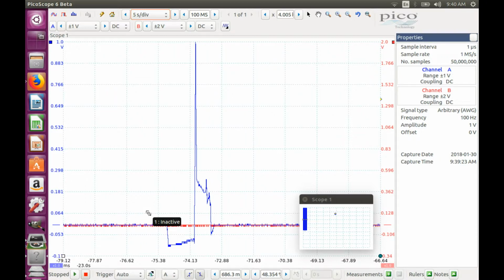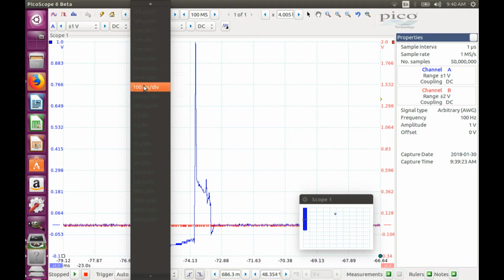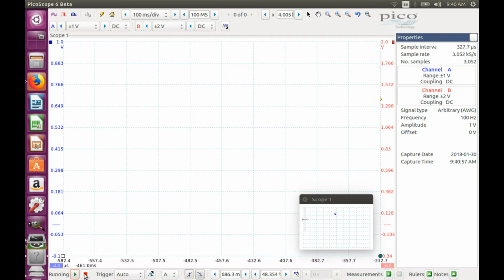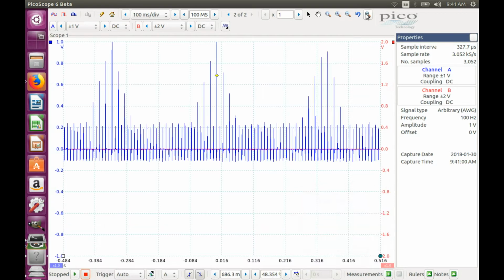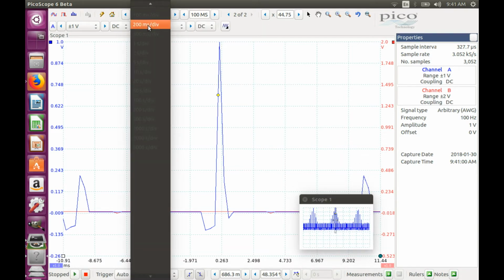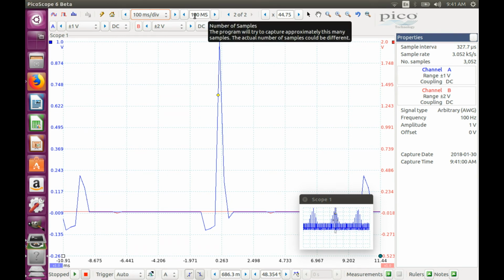But the important thing is not to get yourself in a trap where you are using an improper voltage range, or you're using something like 100 milliseconds per division where the oscilloscope will be in blocked mode and you wouldn't be able to zoom in properly. Avoid the bad waveforms by forcing your oscilloscope to use a streaming mode, which is something that you would be using from 200 milliseconds per division all the way up to 5 or 10 seconds per division. And do not forget about this number of samples setting. You really want to make it as big as your computer allows.